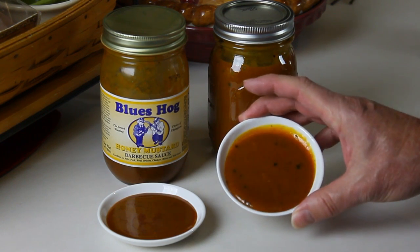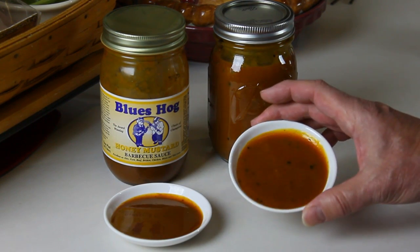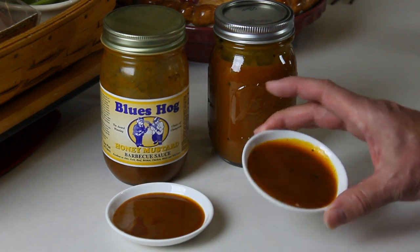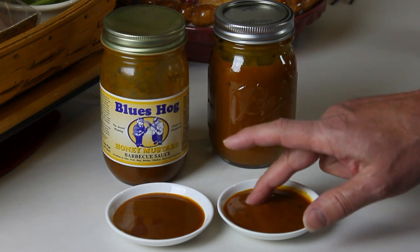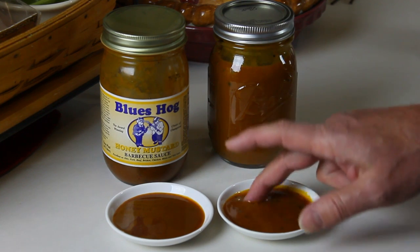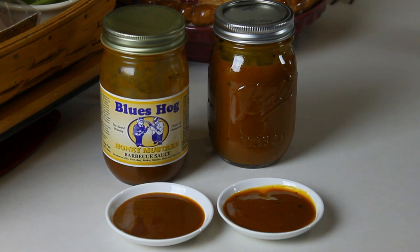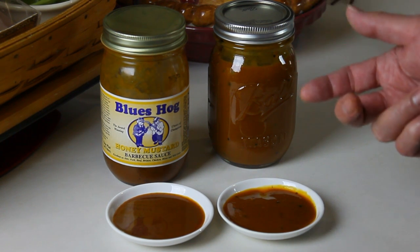If you look at the texture, the consistency, very similar. It's nice and thick. It's not too thick. It's not too thin. Let's see what it tastes like. I'm just going to take a sample taste on my finger with mine. Very good. Nice mustard flavor. Really sweet. Nice and sweet, but not overly sweet, with the honey and the brown sugar and the white cane sugar.